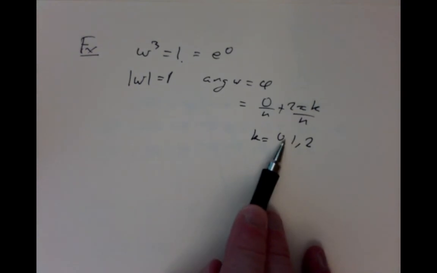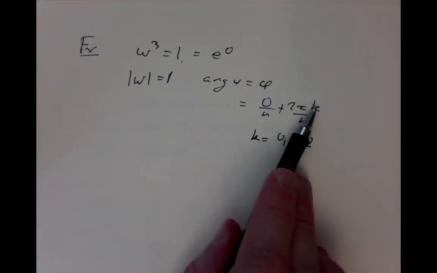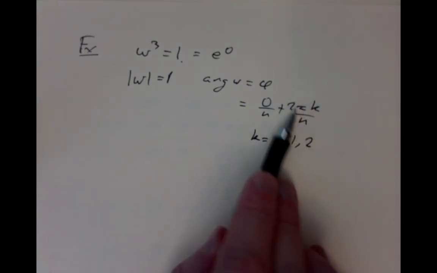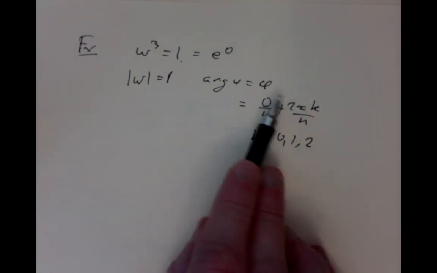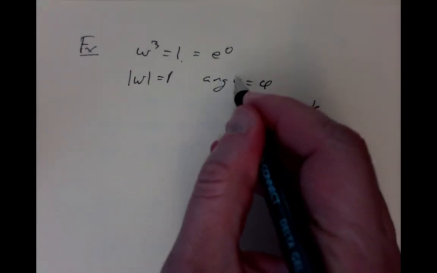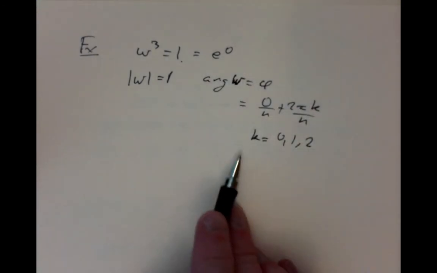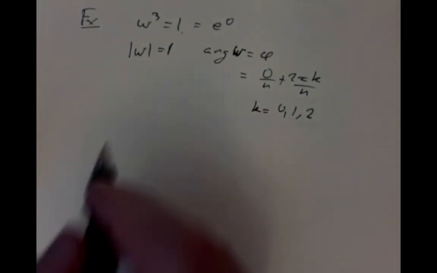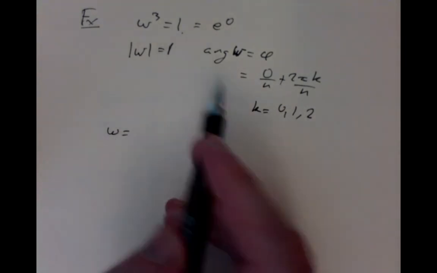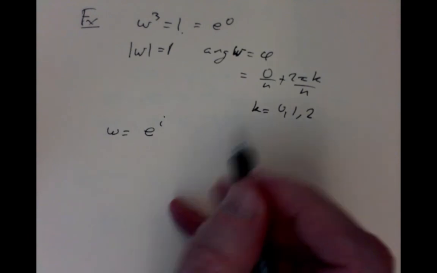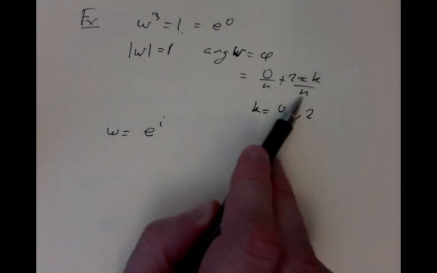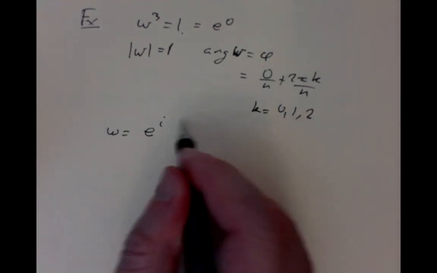What could the argument be? The argument of w, that's our phi. Let's write this as e to the 0. It has to be 0 over n plus 2 pi k over n, where k can be 0, 1, 2, up to this power, 0, 1, or 2. We don't hit 3 because 3 and 0 are the same once you get up to 2 pi. Adding 2 pi is the same as adding nothing to an angle. So those are the possibilities.